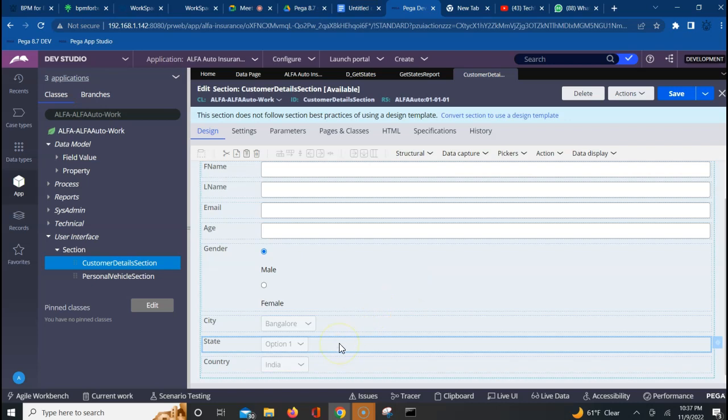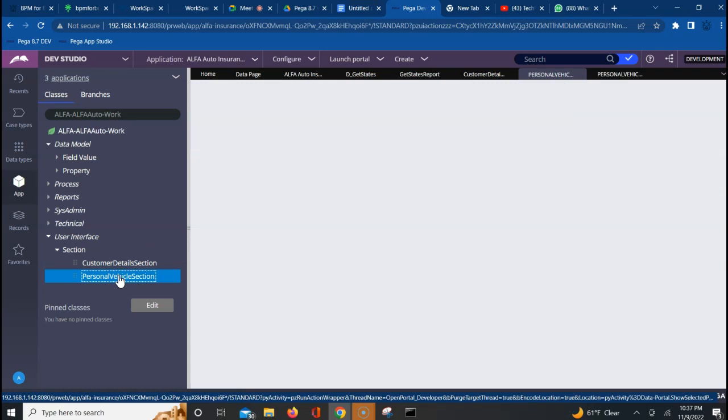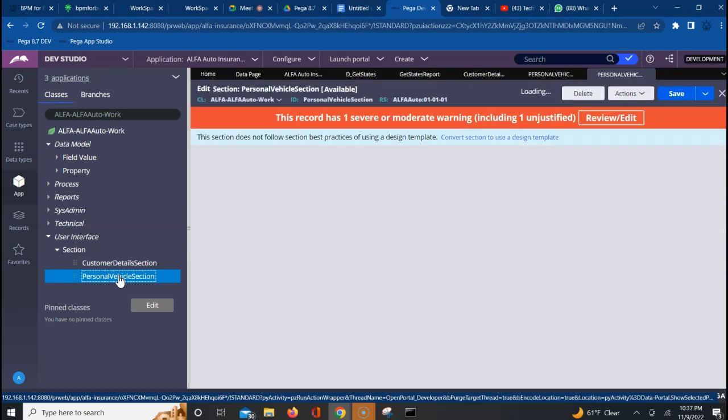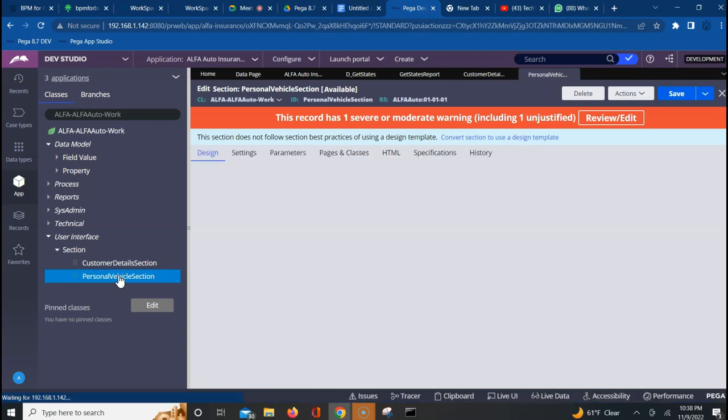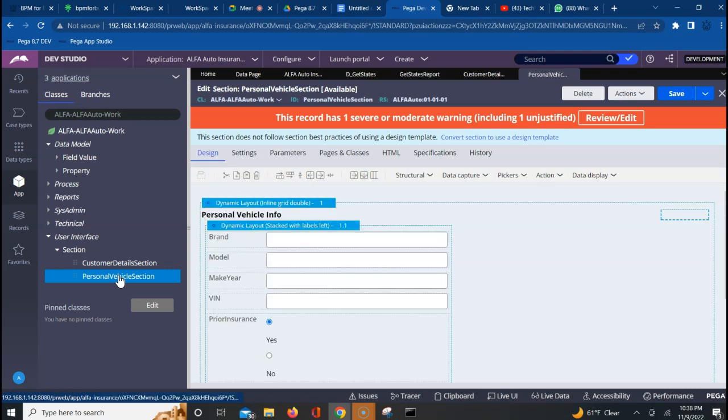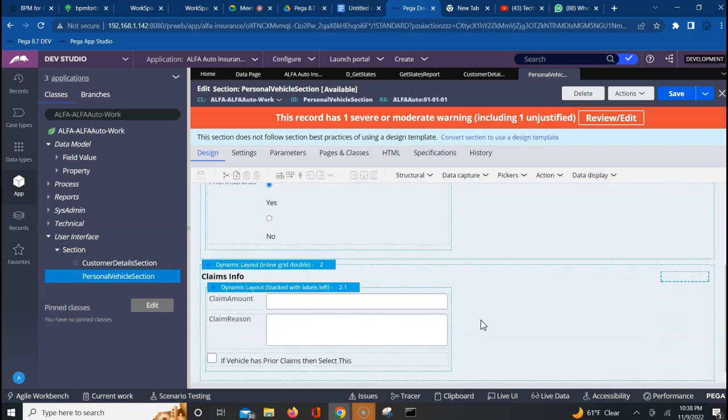But right now it is only present in one screen. What I will do, just to make it look interesting, I'll right click on this thing, copy this particular property, and I'll also paste this in personal vehicle section. We want to know if this particular feature of data page is avoiding the database route, right? If it is fetching only once and rendering it, or helping us render in both the places, we want to ascertain next time on personal vehicle info section, when I try to access it, is it hitting again, or it is letting us use the existing page which is present on the clipboard.